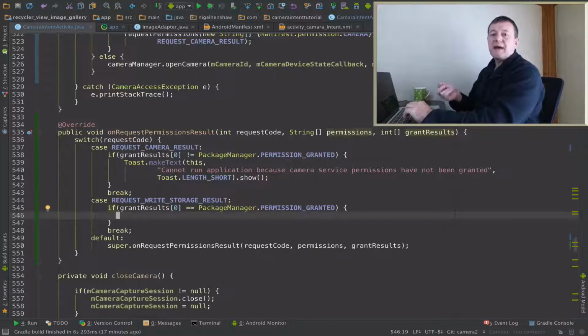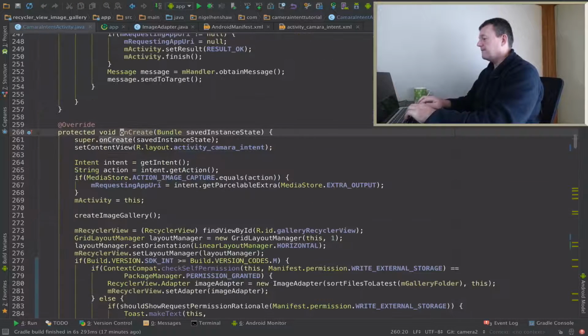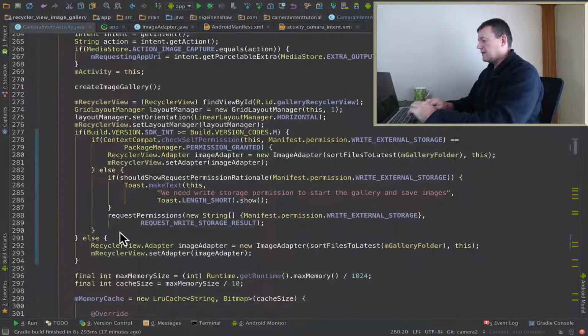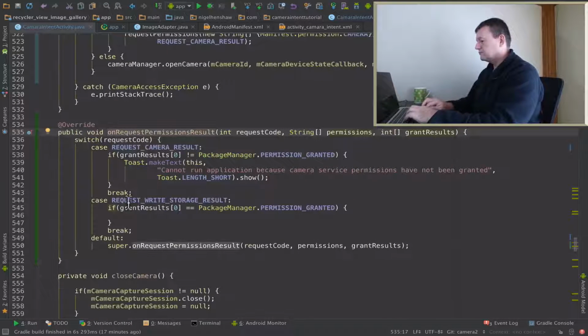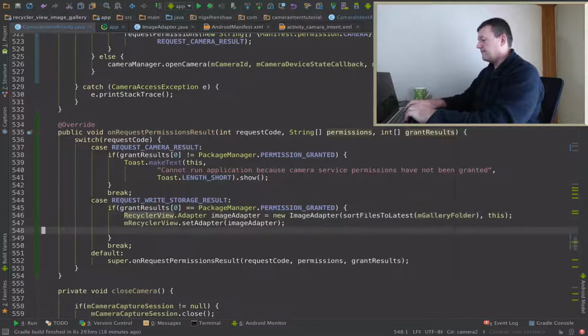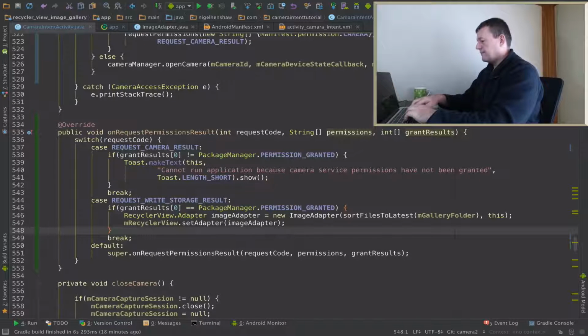And now we can just paste it in our code for this to load, to create the adapter. We'll get that code back from the onCreate. So we want to paste in these two lines. Paste them here. And let's just finally add, if we haven't been granted permission, we need to put a toast up explaining what's happened.